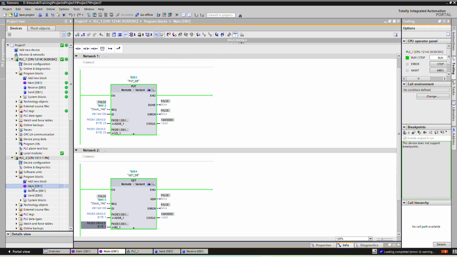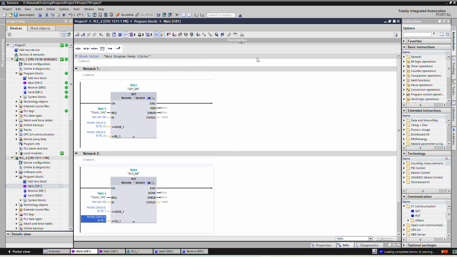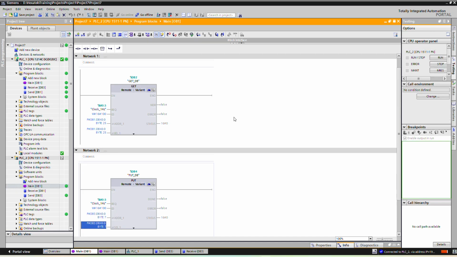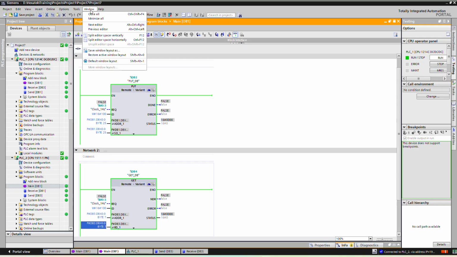So this is also in run mode. So 1500 we will see in the run mode, and we don't have any error in the 1500 and in the 1200 we don't have any error.